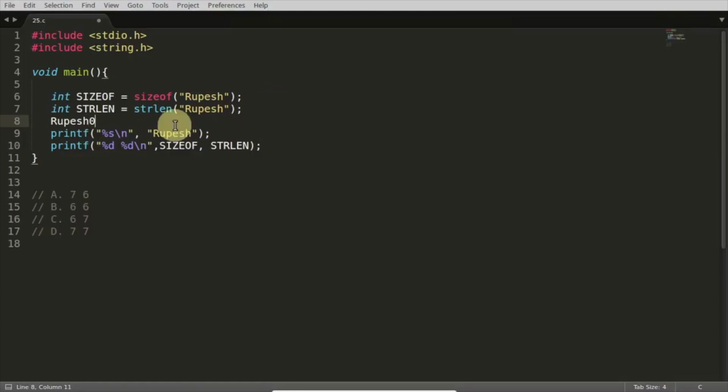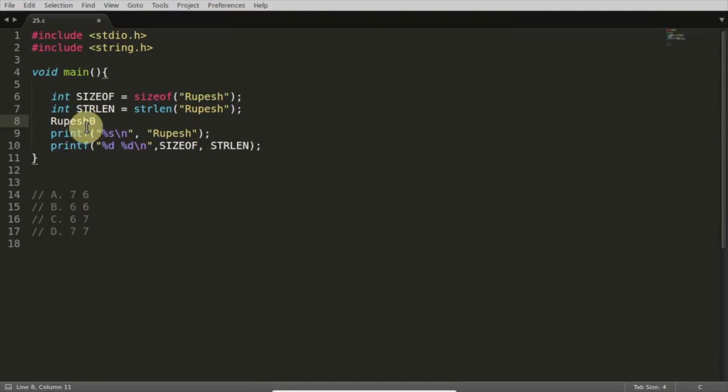So printf will read first R, print to the console, U, print to the console, P, print to the console. Till h it will print to the console, and when it will hit the null here, which I am representing with 0, it will terminate printing.